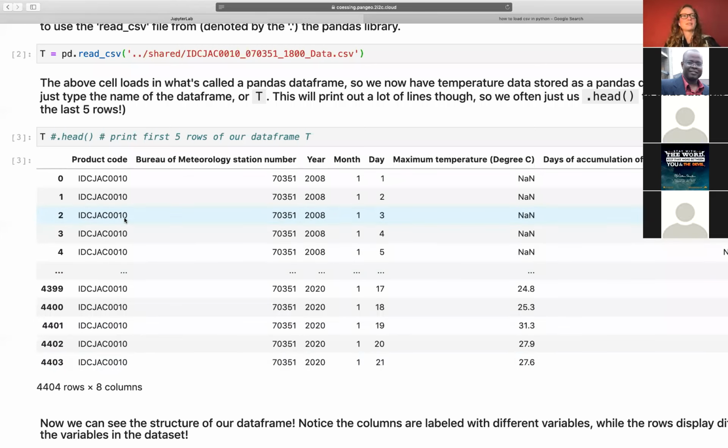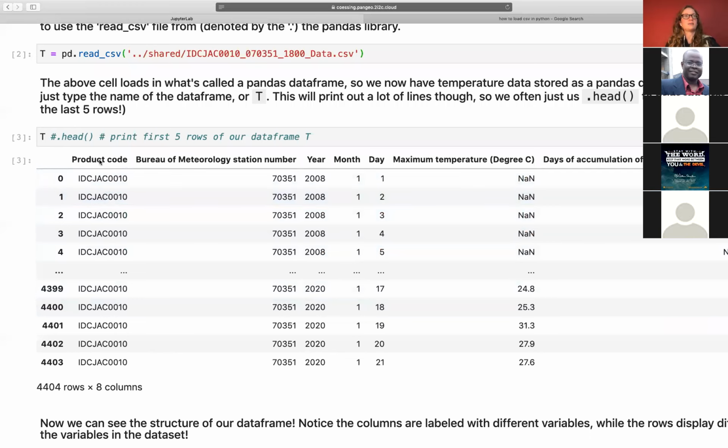Here's where you can see your data as a table, but you notice that it's a very big data set. We have these rows. It starts with 0. In Python, all indices start with 0. It doesn't start with 1. That's different from something like MATLAB, for instance. So you have row 0, 1, 2, 3, 4. Then you have these dots, because you go all the way up to row 4,403, and it didn't want to print all of those out. Otherwise, we'd be scrolling down the page for the rest of this tutorial. So it just has these dots. You get to see the beginning and the end of your data.